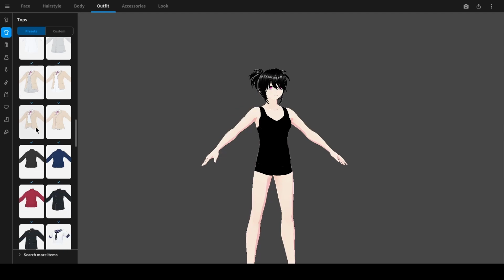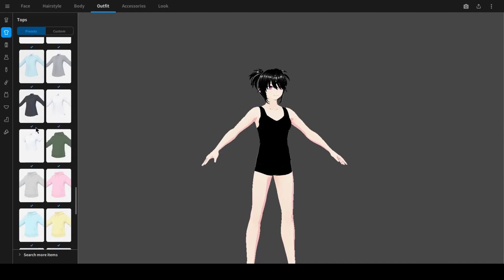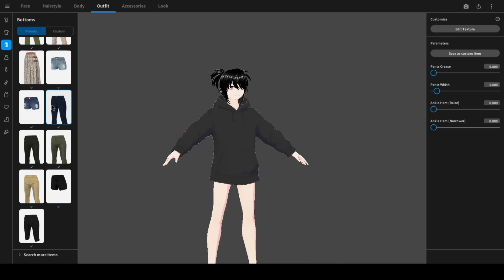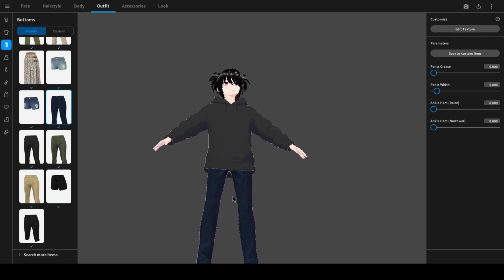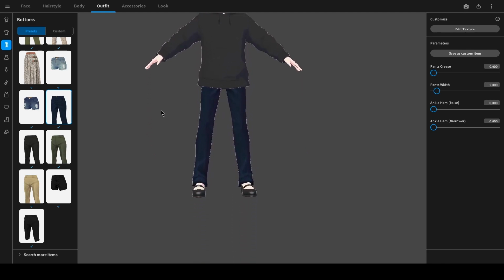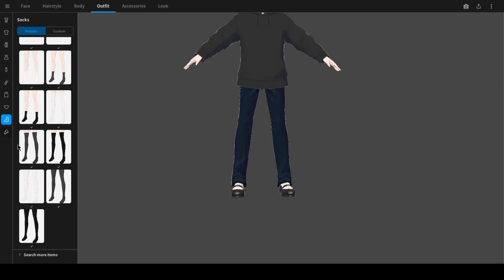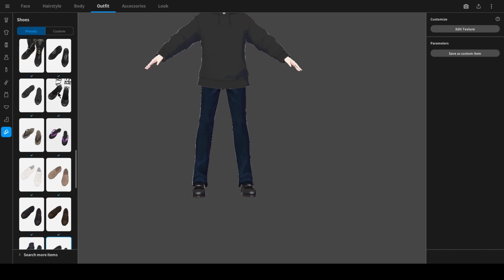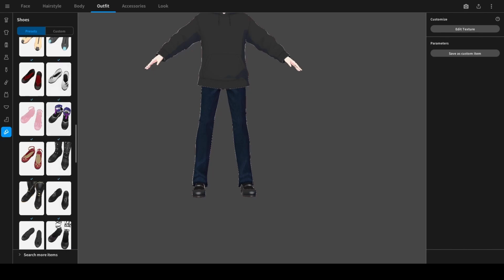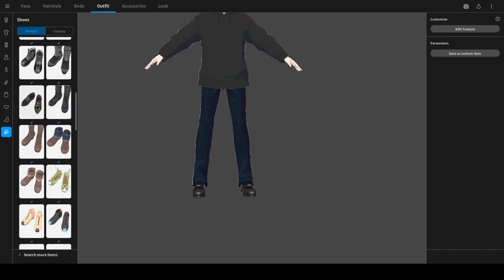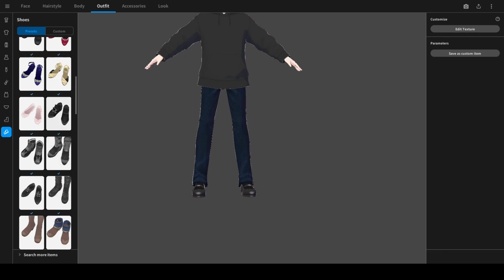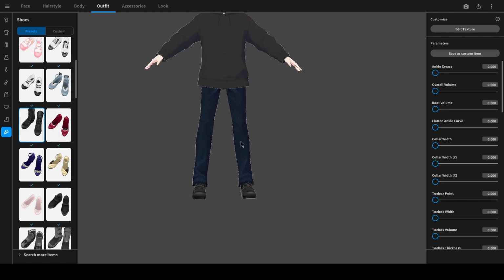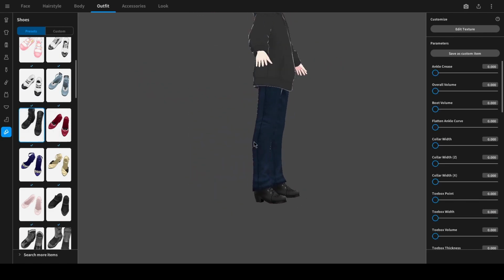Let's go back to the hoodie and the blue jeans. And for socks, we'll go with black. And for shoes, yeah, that seems appropriate.